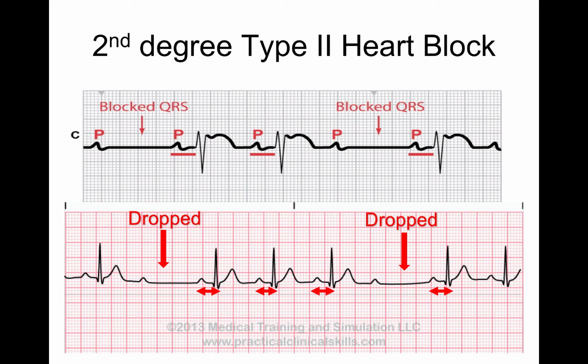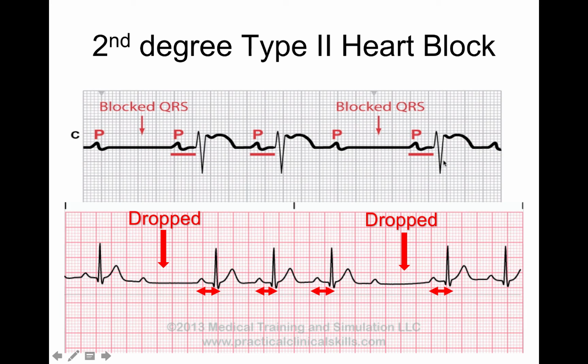It doesn't happen. So what we see with our P waves in a second degree heart block, P waves are going to be there. Our QRS complexes are going to decide they're going to work when they want to work. So the impulse may go, may not. With the second degree type 2 heart block, the thing that we worry about clinically is that we have these missed QRS complexes. So we're like, where is the QRS complex? And keep in mind, every QRS complex is in essence your pulse.